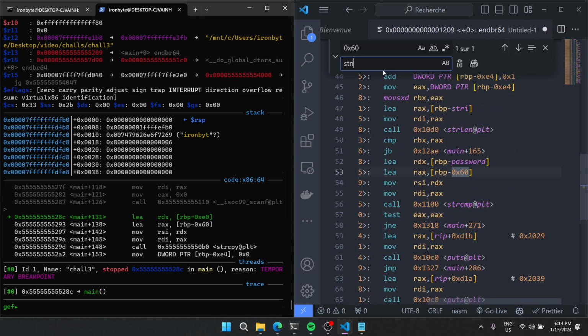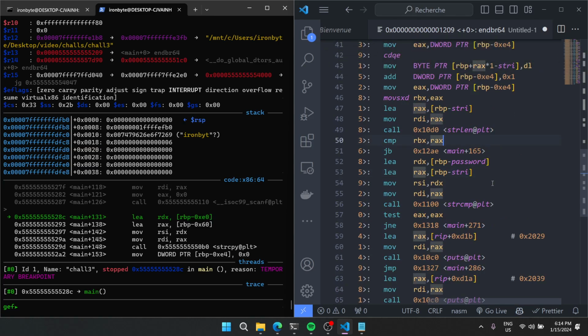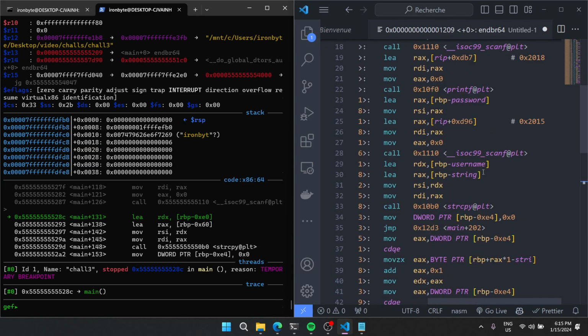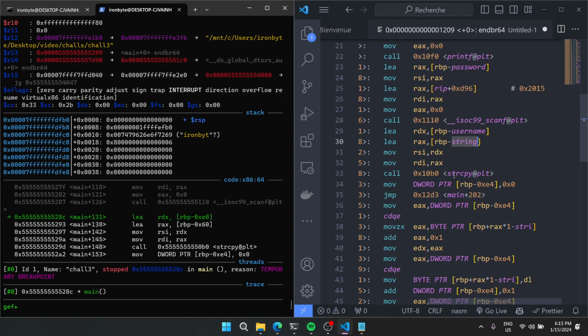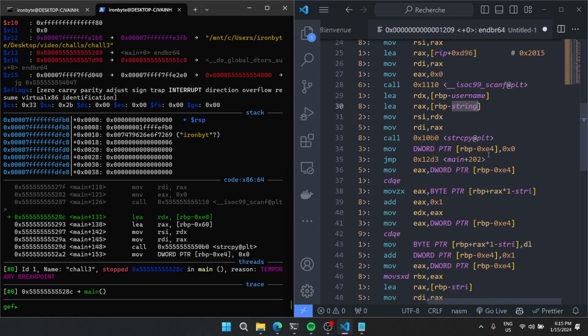Three is better. Okay, yeah. So let's go back a little. What do we have now? We are copying the username into the string, and now he is going to move 0 into this place.